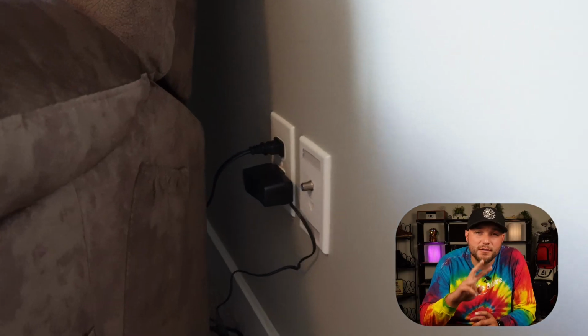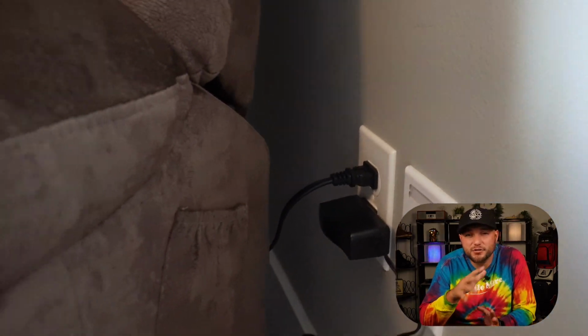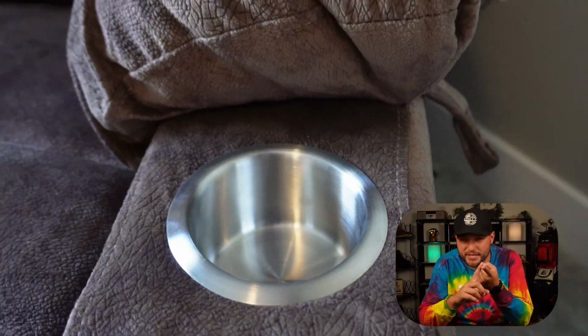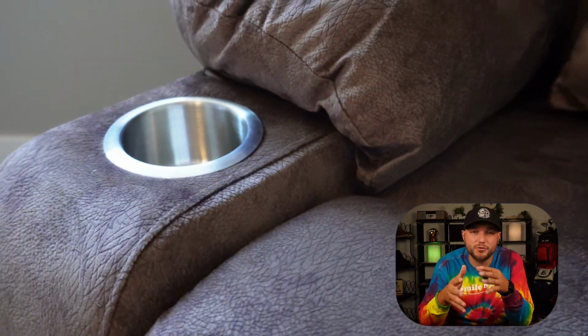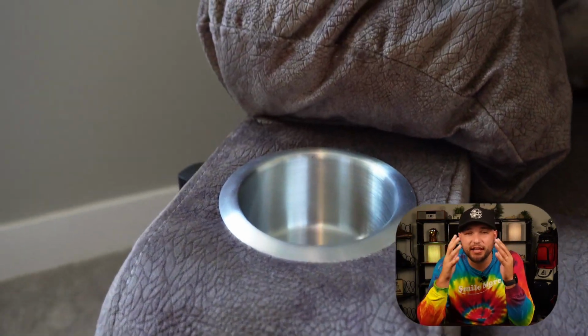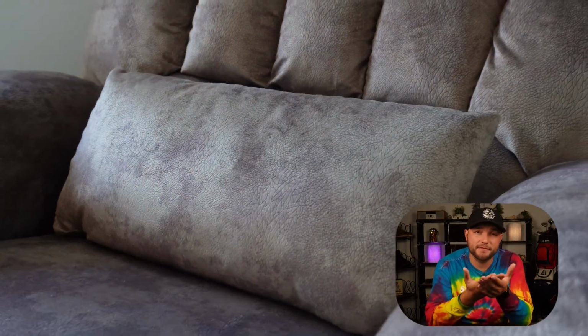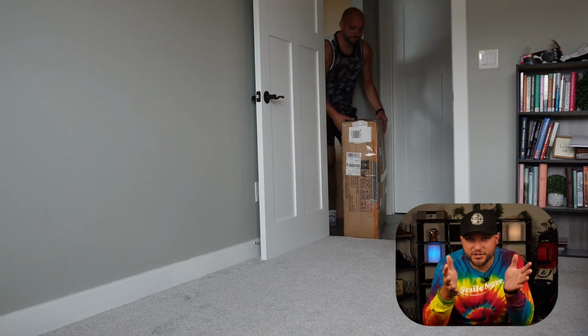It takes two plugs to run it because you've got two different cords and two different things that allow you to run either the massager part or the being able to lift you out of the chair. Now, later in the video, you're gonna see in real time how long it takes to lift me out of the chair and lay me flat. And we're gonna build the chair first here.